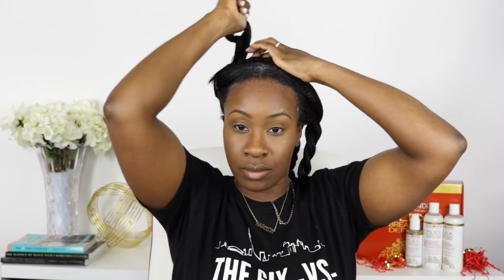So I'm gonna thoroughly apply this throughout my hair and then focus more so on my roots and the ends because my new growth needs some love, guys. It's super dry and it could just use some extra conditioning, and I always like to put conditioner on my new growth. My relaxer day is quickly approaching and I'm kind of happy that I'm doing the strengthening system now at this point in my regimen.